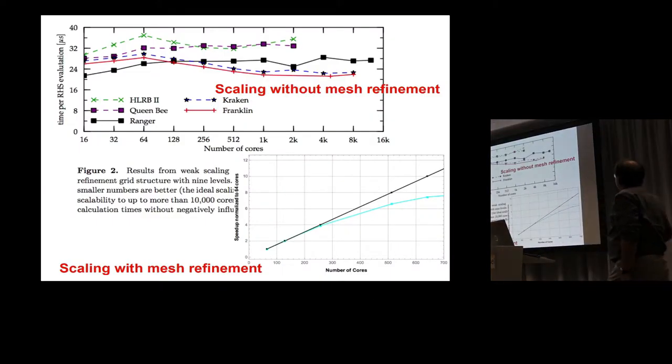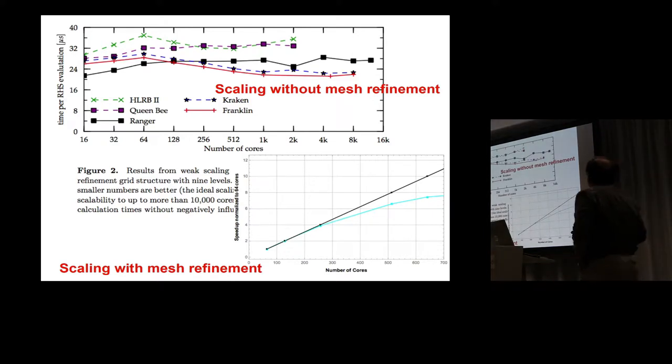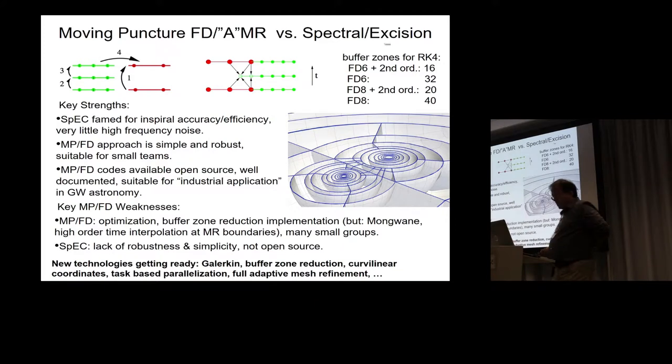So you need spatial and temporal mesh refinement. Usually we do this in a very aggressive way and so usual codes that are used in the field maybe for production simulation, maybe you have 70, 80% of scaling. So here's two scaling plots. If you use a weak scaling test without mesh refinement, everything is wonderful. You scale up very flat scaling up to thousands and thousands of cores, but in the actual typical operations that we have, somewhere at 300, 400, 500 cores, your scaling degenerates. But usually production simulations have roughly this number.